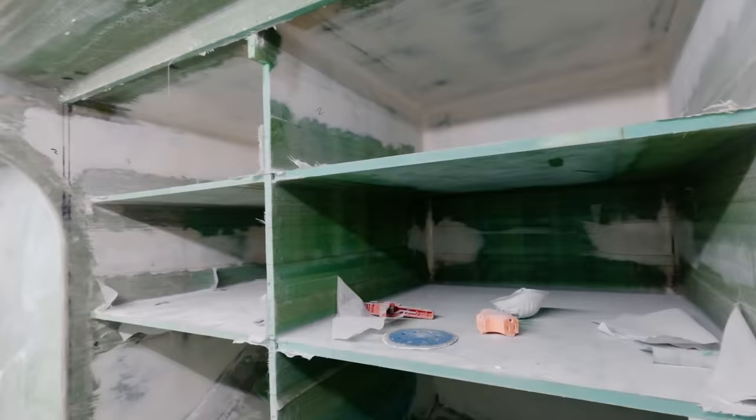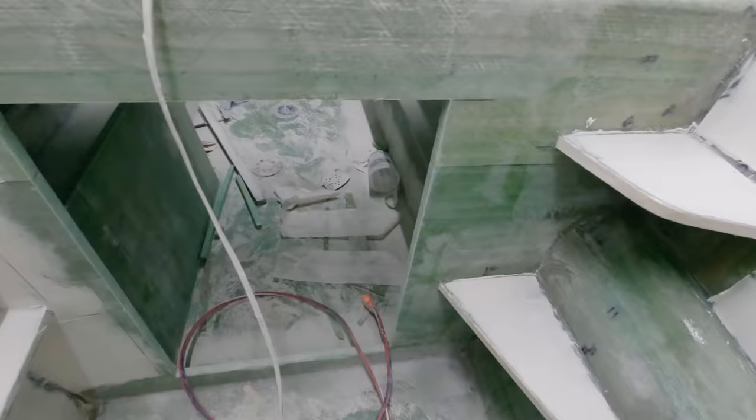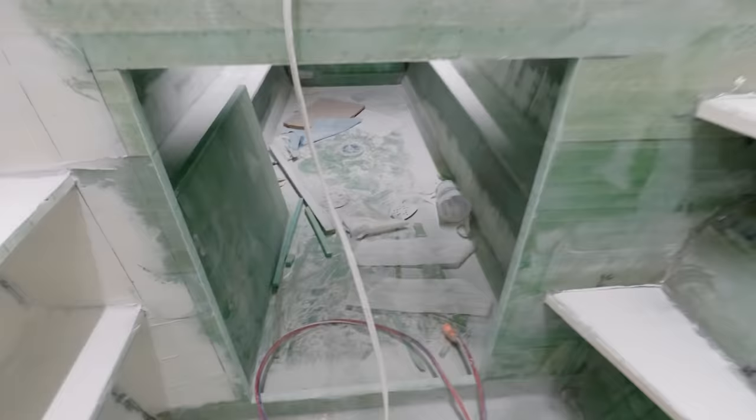All right, so walking in here, I think you saw the last real-time update. Matt was getting ready to install these shelves. So I still haven't really touched them yet, but what I did do yesterday is sand and start adding our fairing compound to the forward side. And look, we've added steps now to get into the bed. That's really fun. And we cut out the opening to get forward access to this bunk, because isn't this just so much storage under here? That is going to come in super handy when we're cruising.